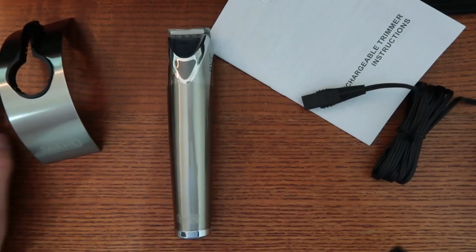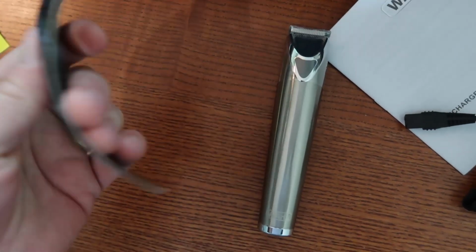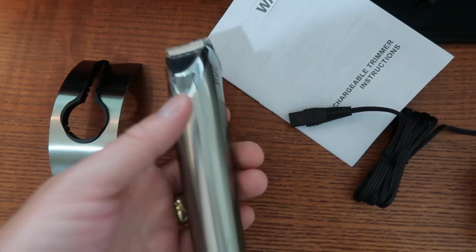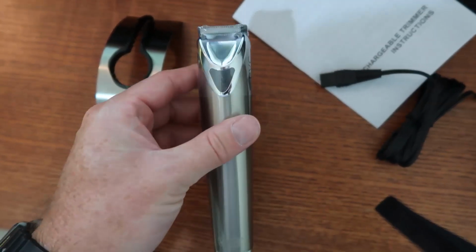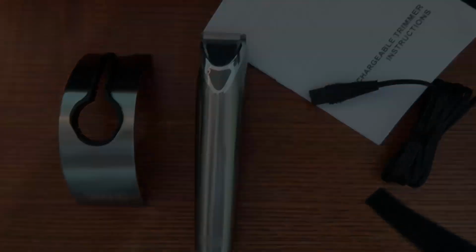Nice and easy to get open. That's always nice. They're not making it difficult to get into it. I guess it goes that way around. It's still in the plastic, but you get the gist. So that's the unboxing out the way. First impressions are really nice. Even this is metal. It feels nice quality. It looks pretty good, and I can't get over the weight and feel. It's really nice balance in your hand as well. It's not too heavy, but you can feel it's all been made very nicely. Stainless steel. It's quality. I'm looking forward to giving this a go. So I'll give it a go and let you know my thoughts on actually trying it out.